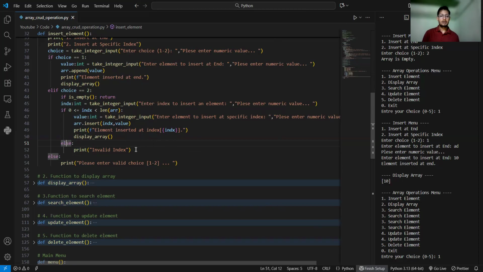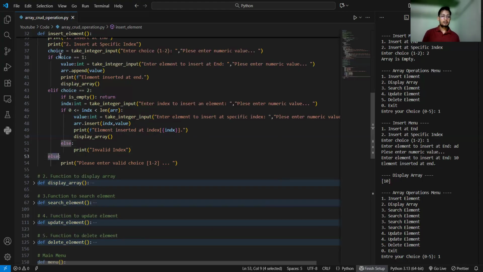If the user enters index number 4, the valid indexes are 0 to 3. In that case this else part will execute and display the message invalid index, because there is no index 4; there are only 4 values inside, so the index starts from 0 and ends at 3.